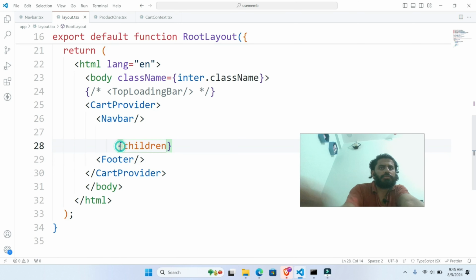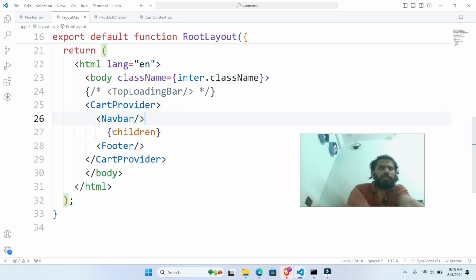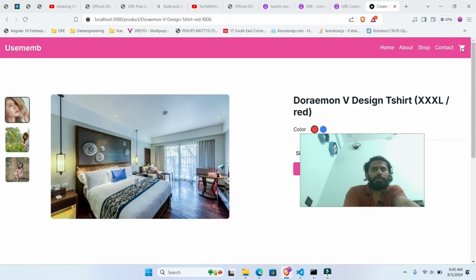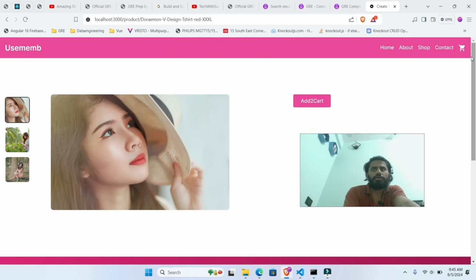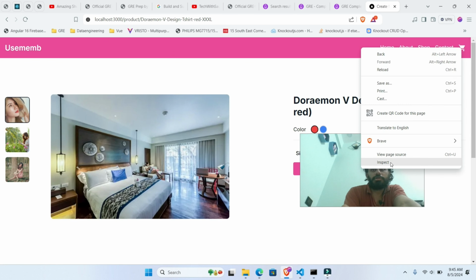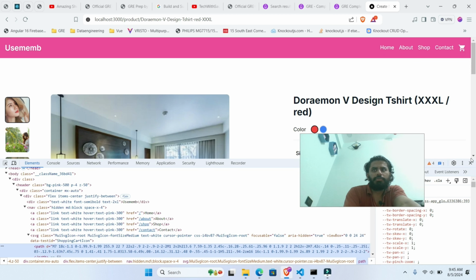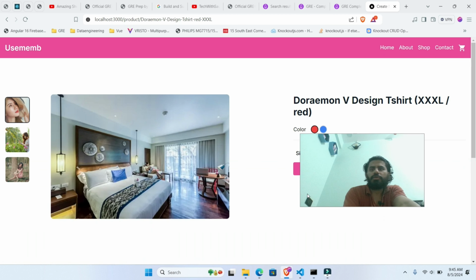Yeah, some sort of styling I'm doing. Let's see whether I am getting this icon and these things, guys. Yeah, cool. I am getting this icon. Let me refresh this. I should have a cursor pointer, but why is the cursor pointer not coming? Yeah, cursor pointer is coming. This is working fine.